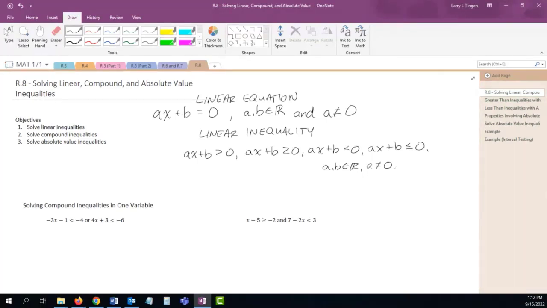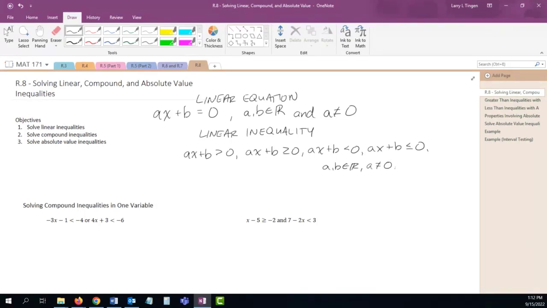Notice that not equals is not included here, right? I have greater than or equal to, less than or equal to. We don't include not equal to because it has some funky math that comes along with it. If you tell me two things are not equal and you add something to both sides, I don't learn or gain anything from it, so I don't get to carry over any rules. So notice that the not equal to is not one of the four. We've just got greater than or equal to, less than or equal to.